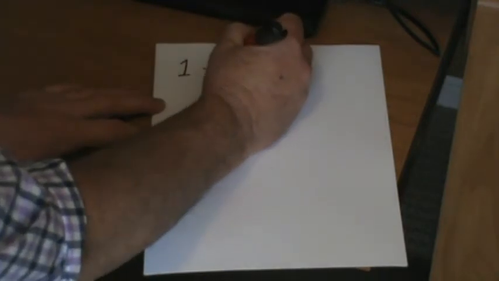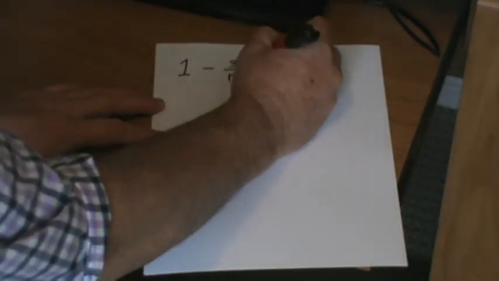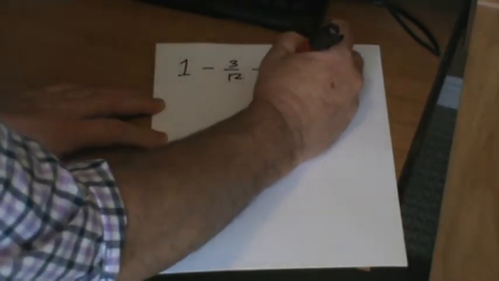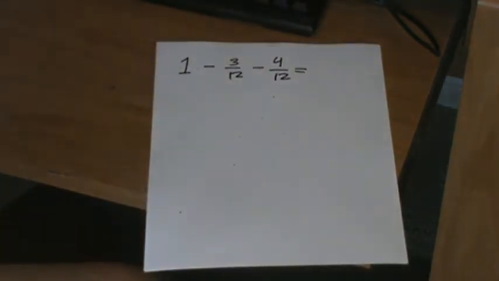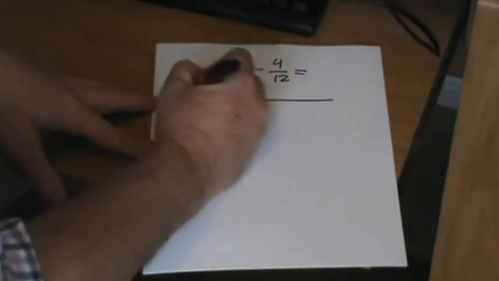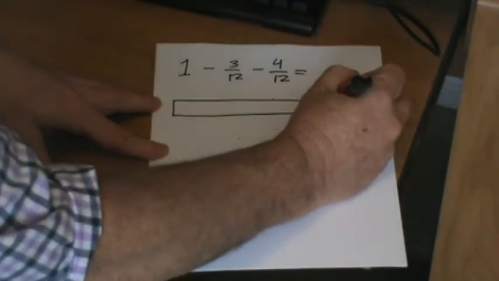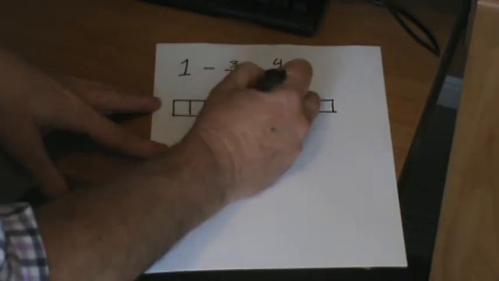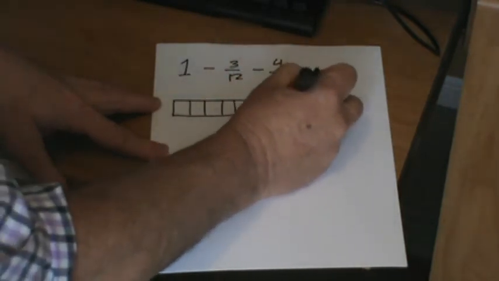Let's take a look at our next one, G. For those of you that have a problem set at home, we have 1 whole - 3/12 - 4/12. A couple ways we can go about this. Let's do two different ways. Let's start off with a tape diagram. And how many units are there going to be in this tape diagram? 12, right? 1, 2, 3, 4, 5, 6, 7, 8, 9, 10, 11, 12.